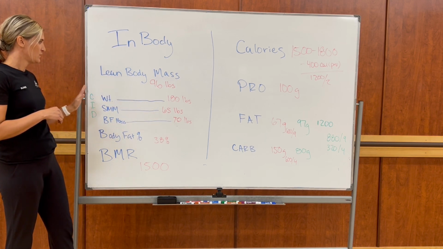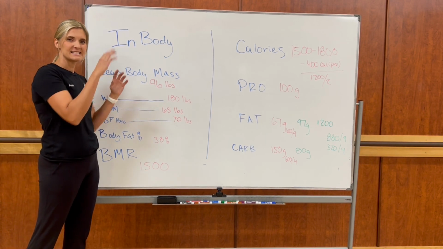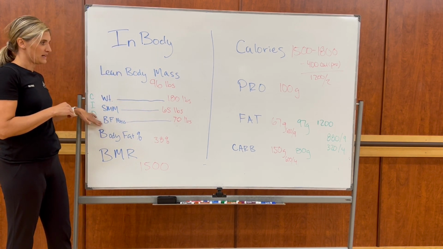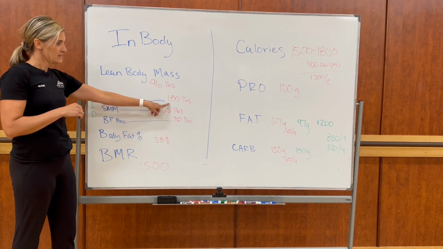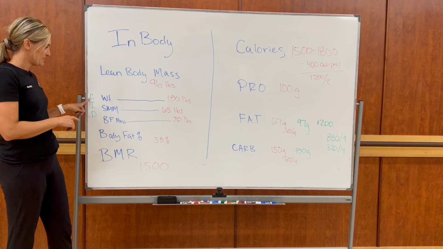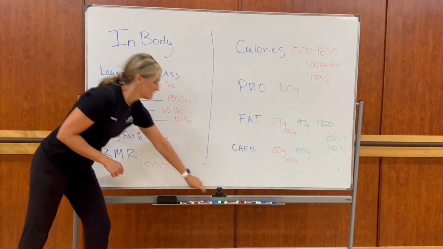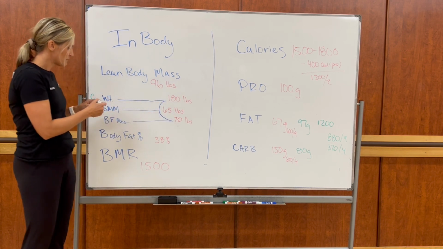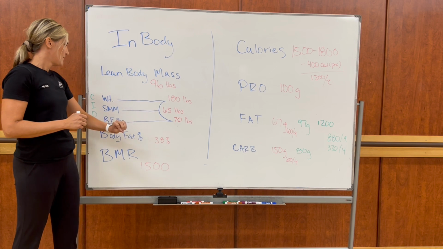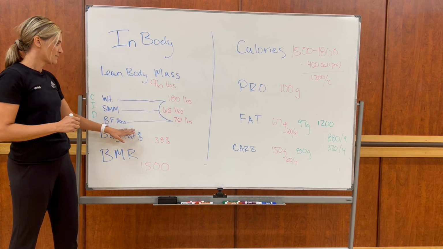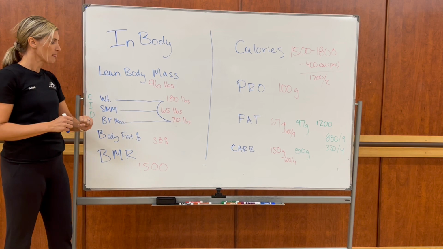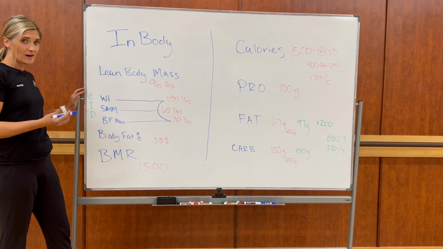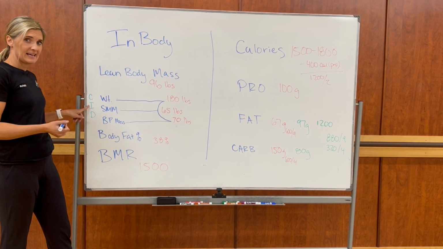Then you have your muscle fat analysis that's a little bit lower down, and that's showing your weight, your skeletal muscle mass, and your body fat mass. So these numbers on your sheet are either gonna create a C, an I, or a D. So when you're connecting your dots, you wanna find, okay, where am I at? So this person, weight 180 pounds, skeletal muscle mass 65 pounds, body fat mass 70 pounds, okay? So they're at a C, and so they're gonna want to progress and try to get to that I, okay?